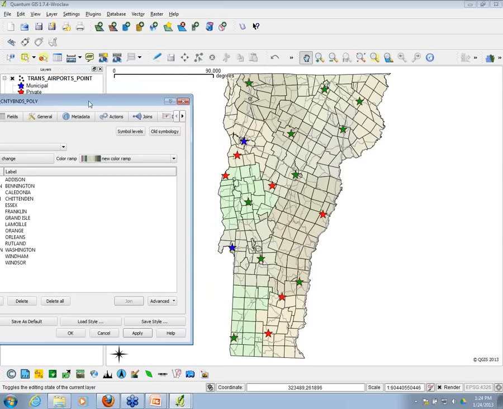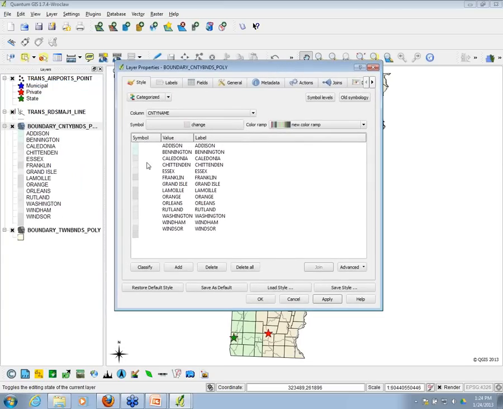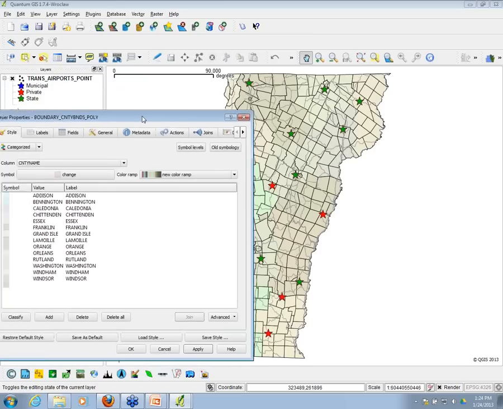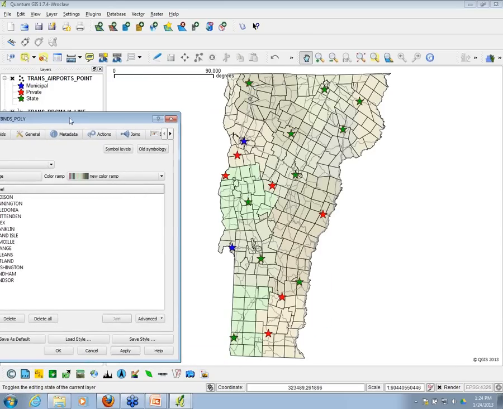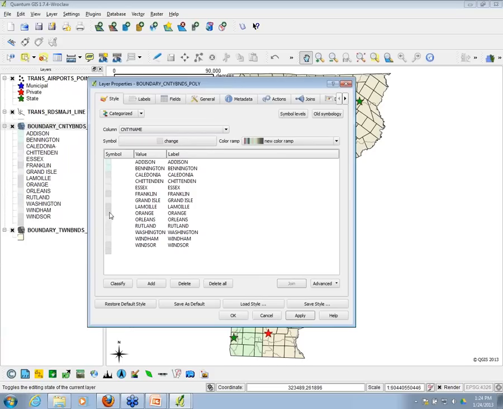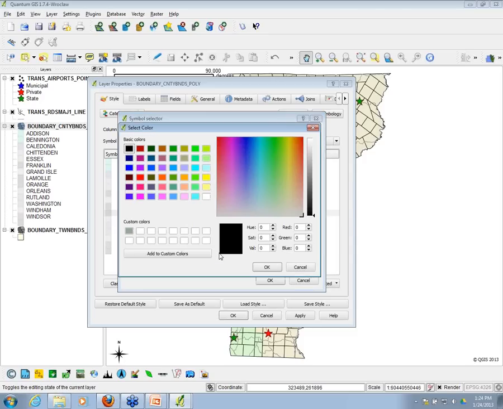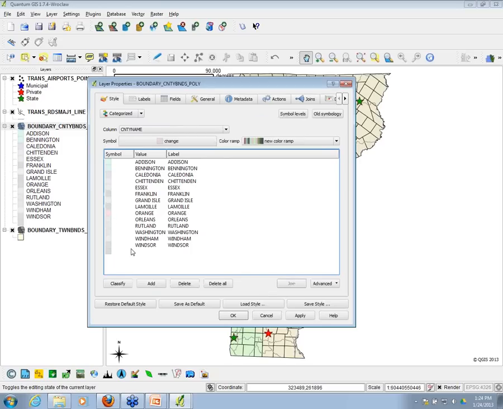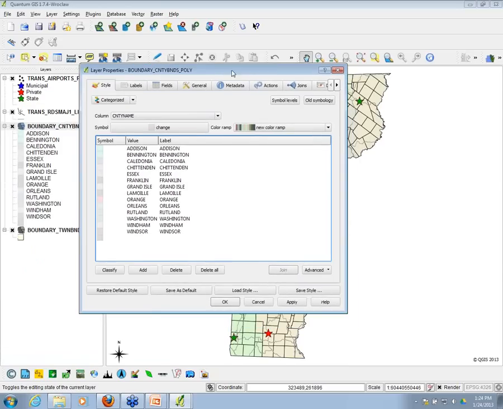And as you can see, the problem is that too many of the colors are the same. And so we want to change the ones that are, let's do orange. Once you've done this, again, you can still go in and change colors individually, and it still retains the transparency, which is helpful.